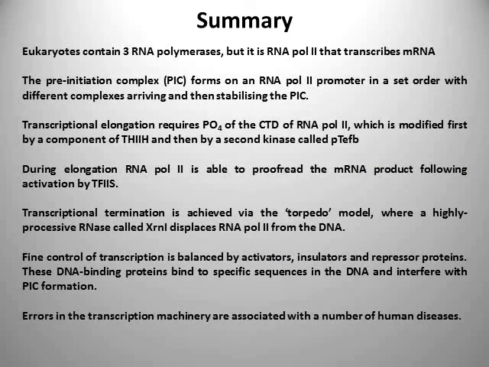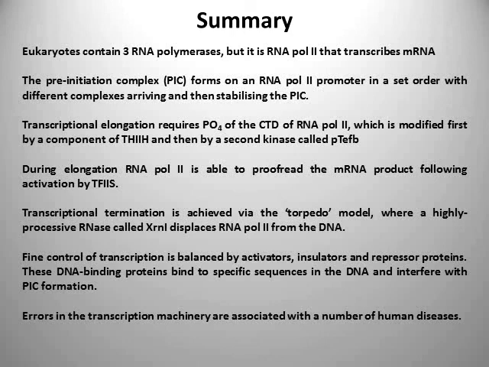So just to summarise quickly then, eukaryotes contain 3 polymerases. We've talked about what they all do. The preinitiation complex forms on these eukaryotic promoters, and it forms in a set order. Much of the order is about stabilising previous complexes which have already bound. Remember, TATA-binding protein bends the DNA almost by 90 degrees due to its almost unique beta sheet minor groove interaction that it forms with the DNA.